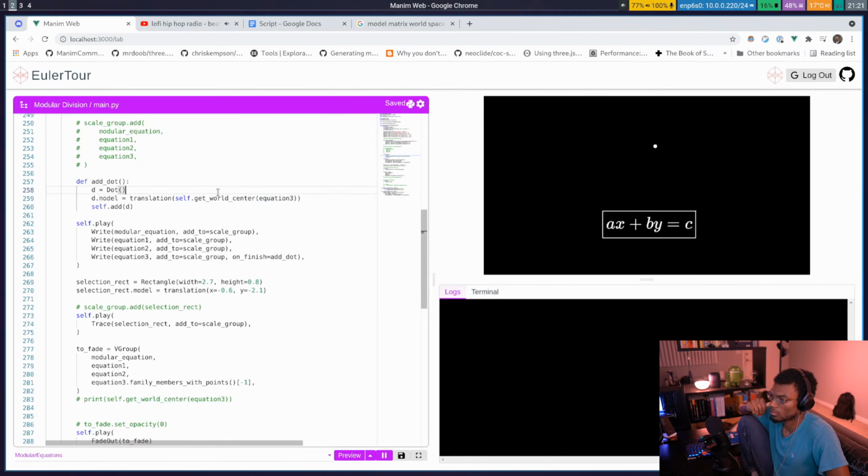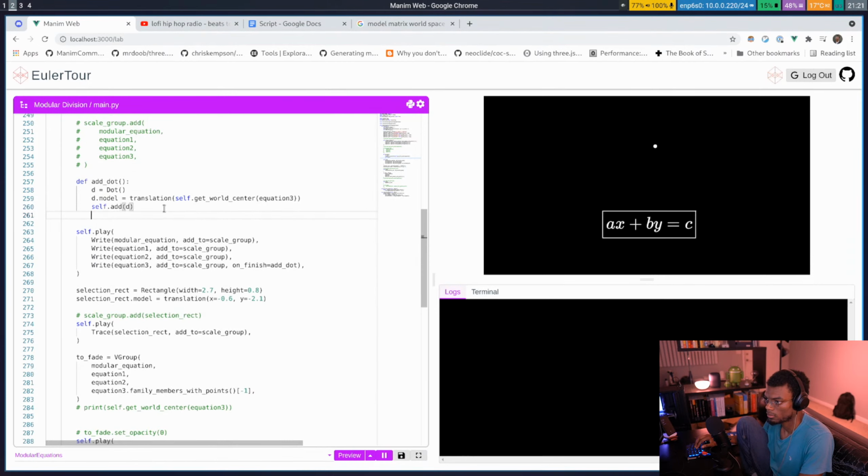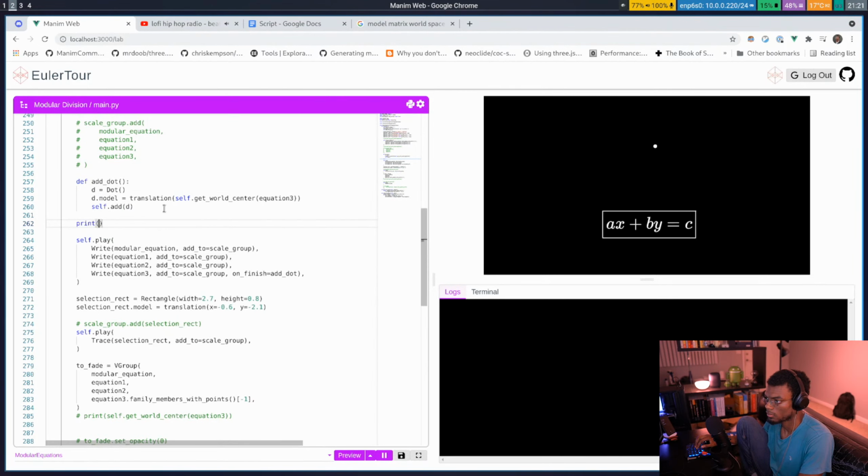Man. Looks like I can't even compute it. I feel like this is going to be something really dumb.